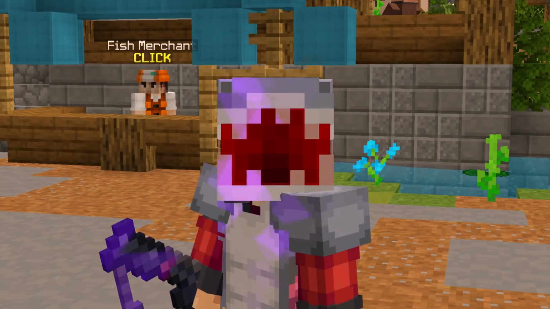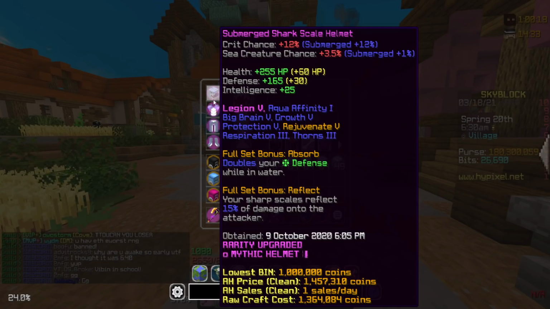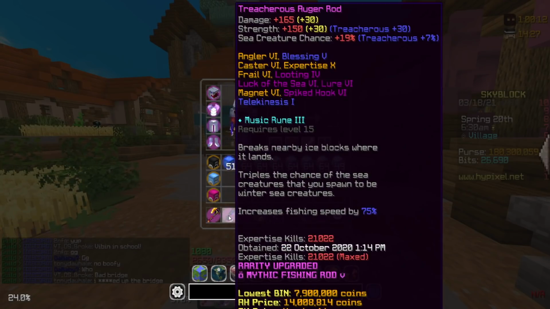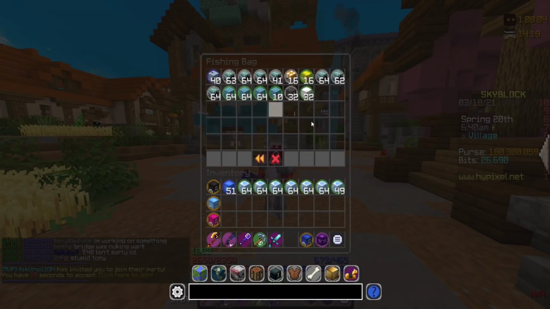Before I show you guys what I got though, a lot of people ask me what my fishing setup is. Just for reference, I use full Legion 5 recombobulated Submerged Shark Scale armor, as you can see that I'm wearing right here. I'm also using an Expertise 10 recombobulated Treacherous Auger Rod. In terms of bait, I use Whale Bait while I'm Yeti fishing. I find it to be the best.